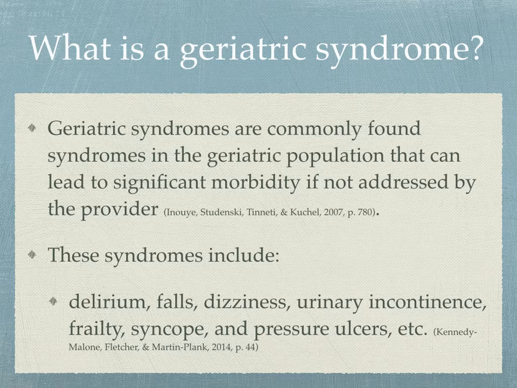Without interventions, these syndromes can lead to a sequela of other problems. For instance, incontinence can lead to pressure ulcers, which can then lead to infection. Because they're so common and tend to be perceived as normal by patients and families, they can go unnoticed and may lead to a decline in their health and cause patient suffering.